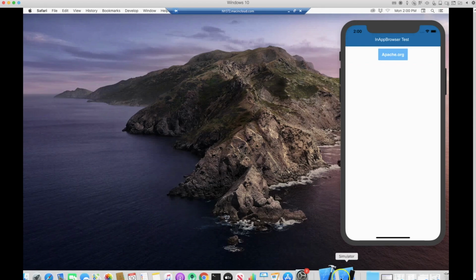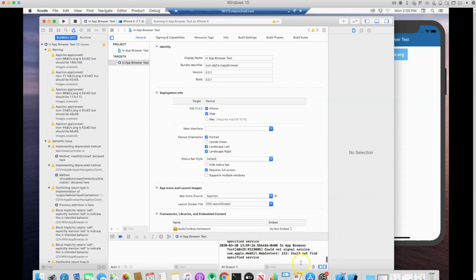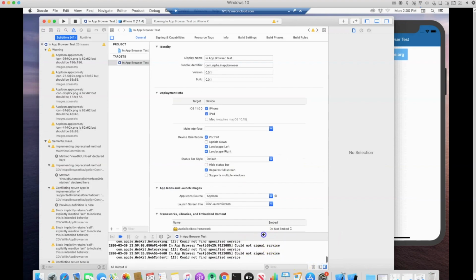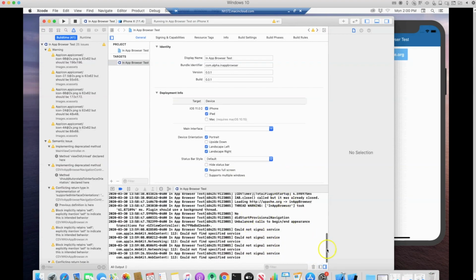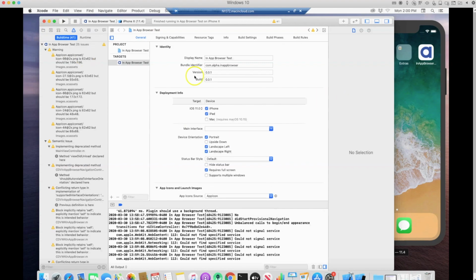We can also in Xcode, of course, we're going to have the native console running here. So we can see all of the communications that's going on, all the different messages that are coming through on the native side of things. Now, of course, if you wanted to, I'm going to go ahead and stop this now. That will stop the app in the debugger.